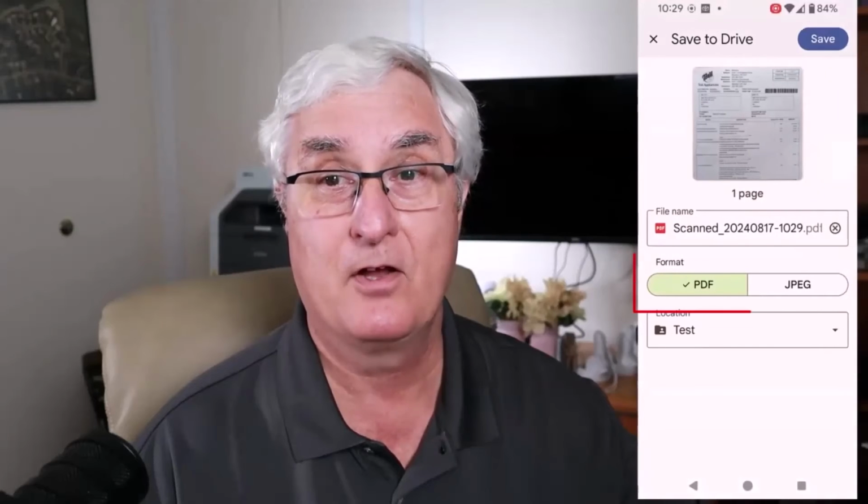So here's the Google Drive app on my phone. I have my receipt on my desk, and I'm going to take my phone. I'm going to open the app up, and I'm going to hover over the receipt, and you'll see how it is going to take the picture. Now here you'll see me hovering over, trying to get on top of the scanned document, and you'll see I have it on auto capture. So you'll see a blue line come around the document, which means it is ready to scan. Now here you'll see the image is scanned, and we now can save it either as a PDF or as a JPEG.